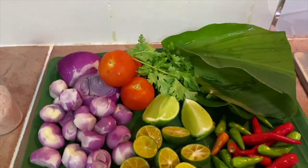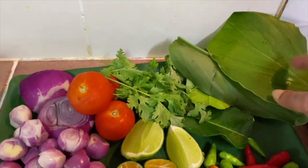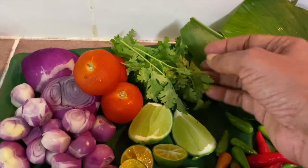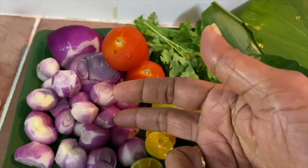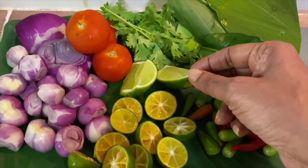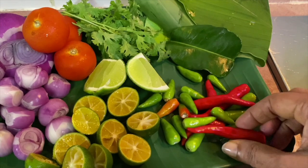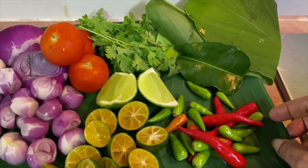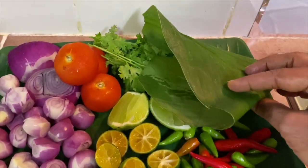these fresh herbs. I have turmeric leaf, 2 kaffir lime leaves, some fresh coriander leaves, tomatoes, and then red onion, as well as shallots, 2 types of lime, ordinary lime, as well as Calamansi lime, and Thai chilies. They have green and red. So I'll be chopping them as well as cut them into strips.